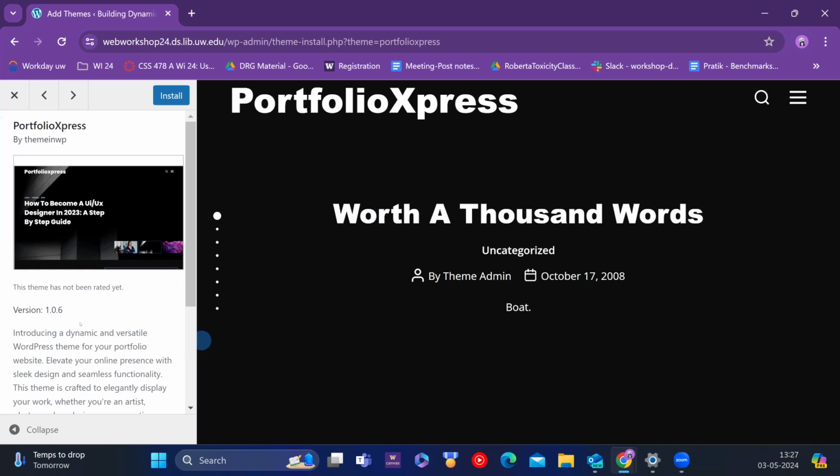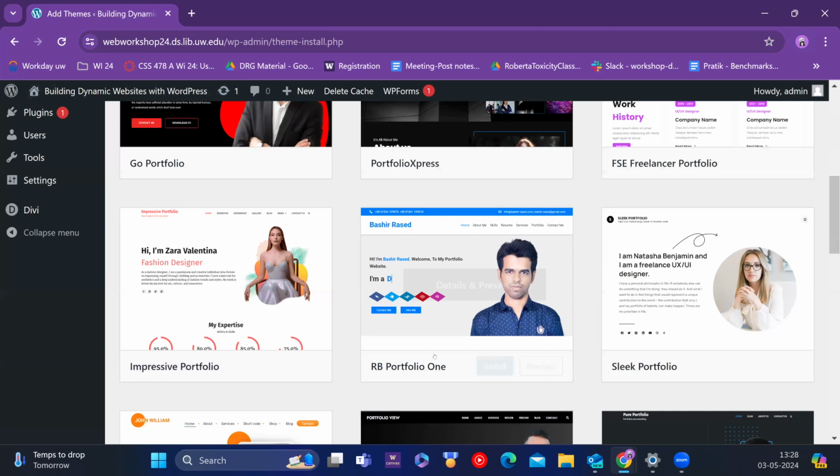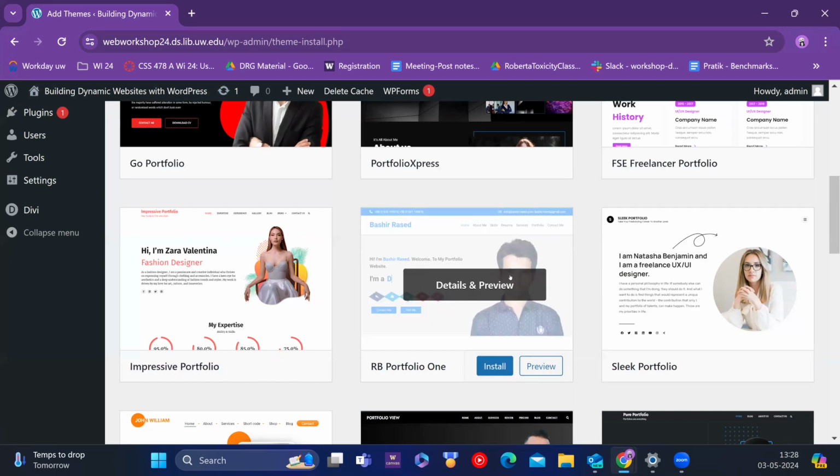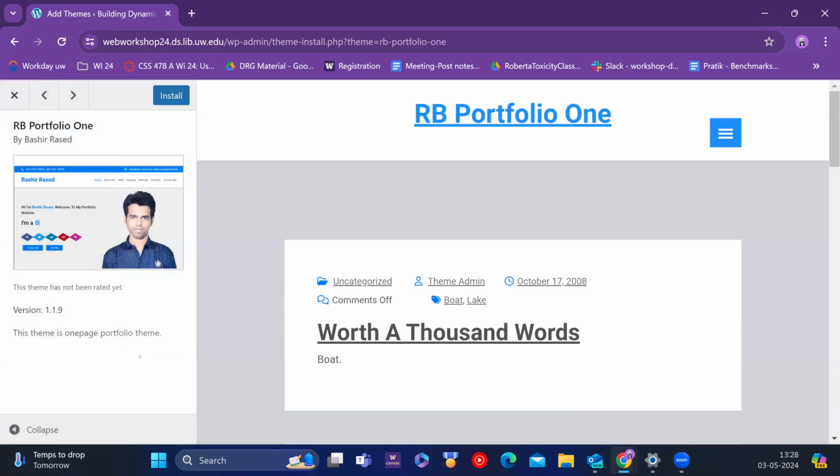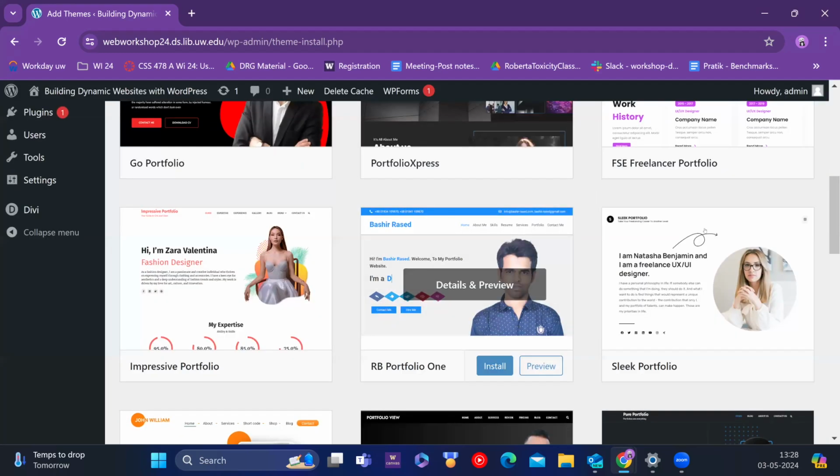Okay, if you see, this particular theme is version 1.0.6. That is, there were some updates, but if you see the date in here, this content is pretty old and it was created pretty early and it's very much old. So let's ignore that. Let's see another thing. Again, this does not match our needs.